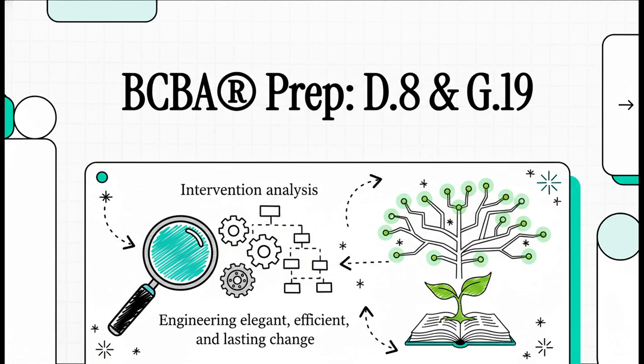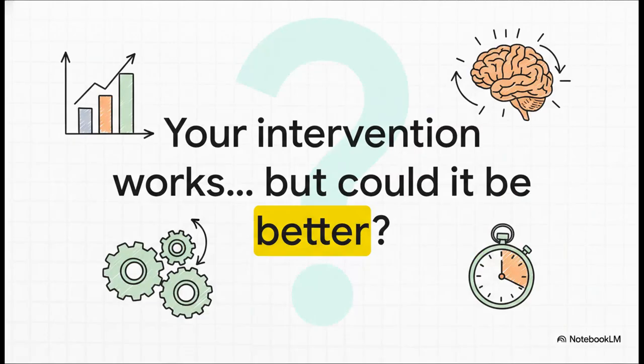that actually lasts. Okay, so let's get right into it with a question that I guarantee every single one of us has asked ourselves. Picture this. You've done your FBA, you've put a solid intervention in place, and hey, you're seeing progress. The data's going in the right direction. That's awesome, right? But the real question, the one that truly defines next-level clinical work, is this. Could it be better? Could it be faster, more powerful? Could it have a bigger impact on your client's life? That's exactly what we're going to unpack today.